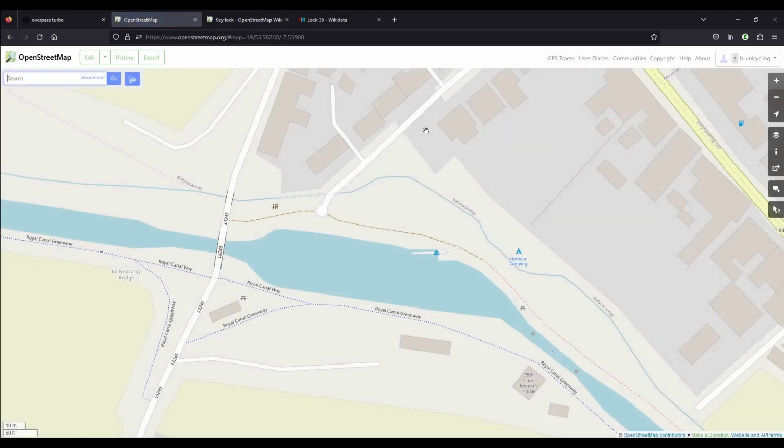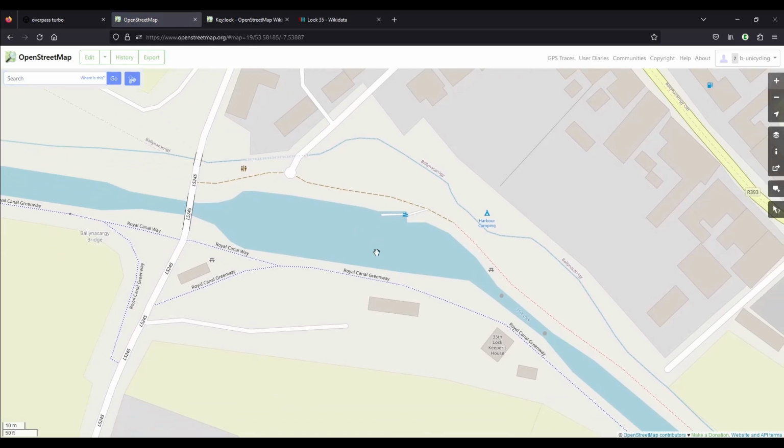So this is what it looked like before we started mapping. In this session anyway, because I had done a little bit around this area already. And if I refresh now, you should see this bit of the Royal Canal vanish, and there should be a few more details.